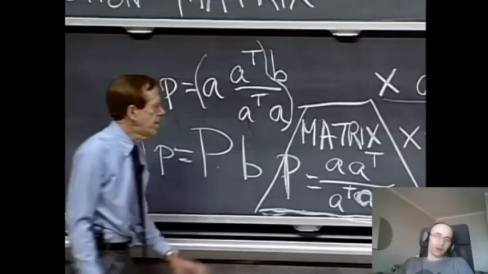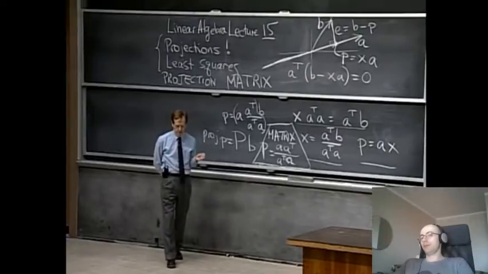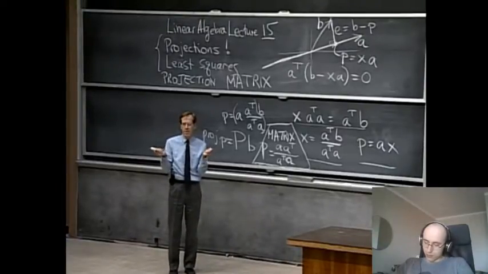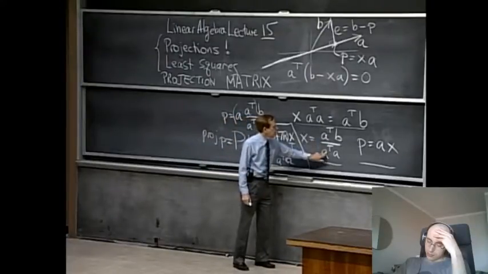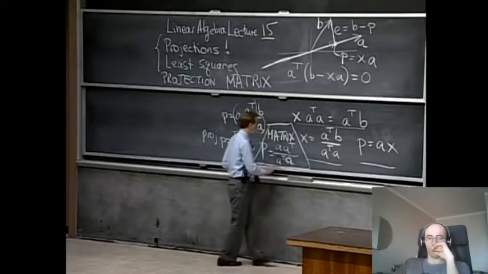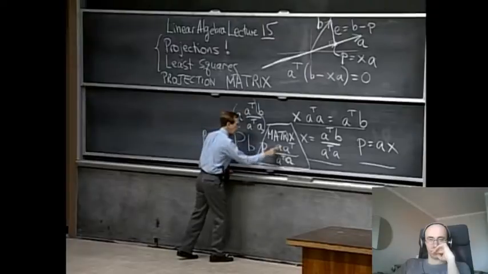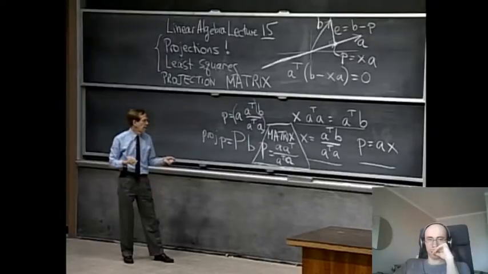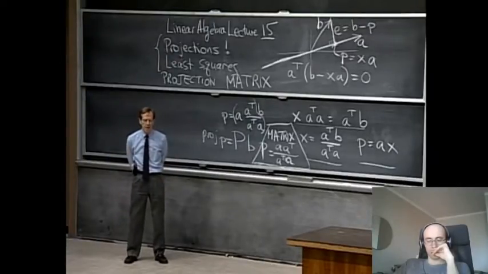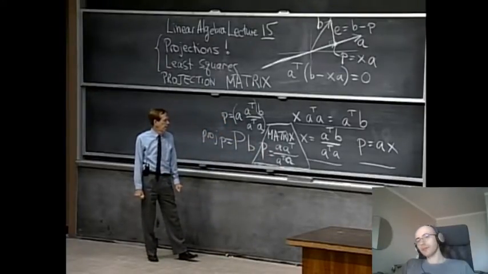Okay. Now, tell me, what are the properties of that matrix? I'm just using letters here, A and B. I could put in numbers, but I think for once it's clearer with letters because all the formulas are simple. A transpose B over A transpose A, that's the number that multiplies the A. And then I see, wait a minute, there's a matrix here. And what's the rank of that matrix, by the way? Let me just ask you about that matrix, which looks a little strange. A A transpose over this number, but it's symmetric.